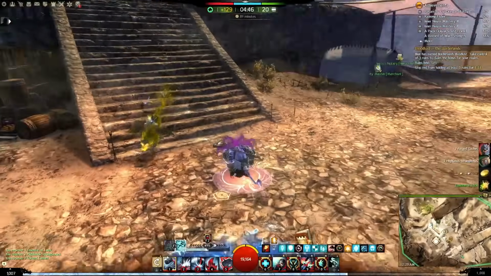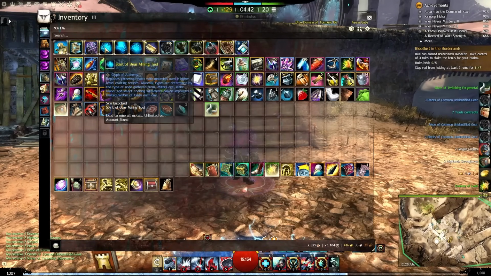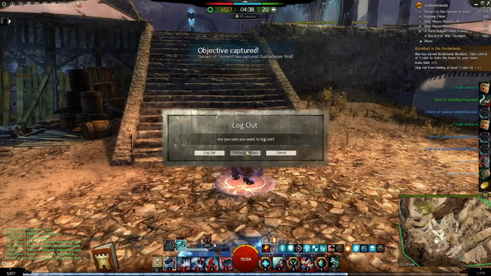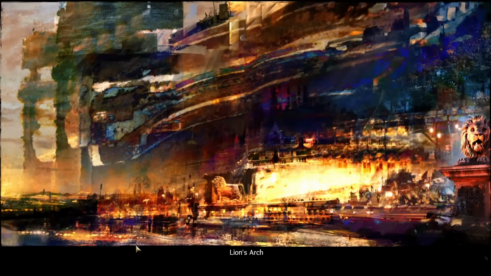Funny enough, this time I didn't actually get the rewards because I wasn't in here long enough, but I'll swap off my mining tools. The very next thing that I will do is swap to my Ruby Burrito with 1R. This is my Guildhall and Homestead character, so I'll take you through the Guildhall and Homestead that I do.